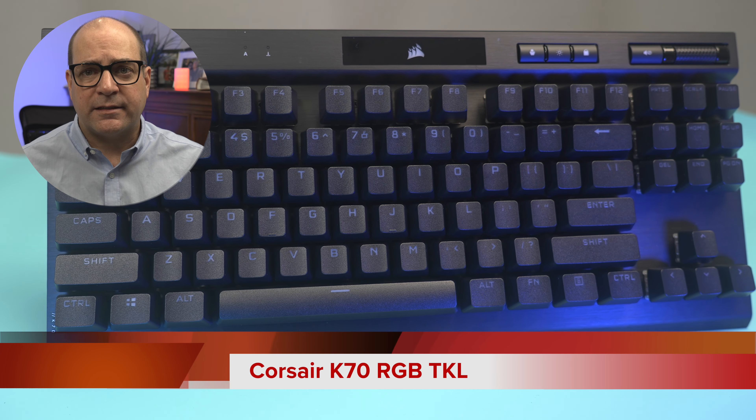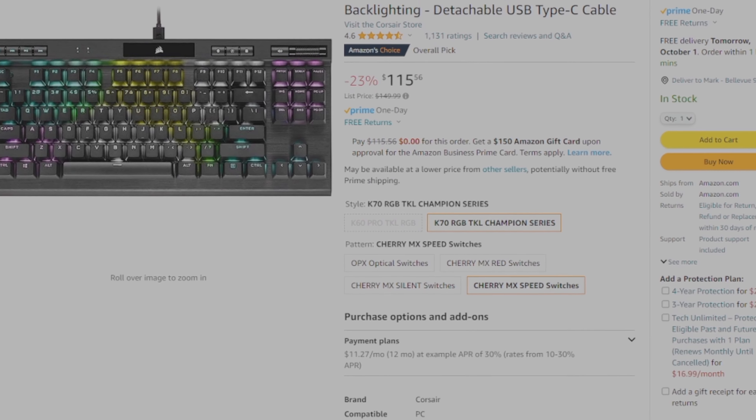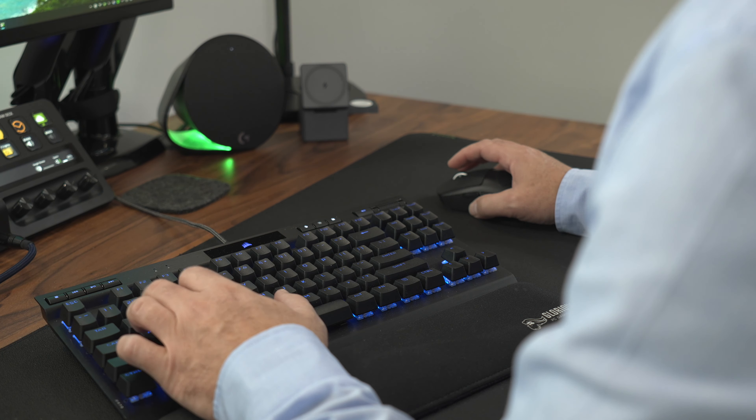To wrap it all up, nearly a year and a half into its life, the Corsair K70 RGB TKL has aged well. Corsair delivered a solid, well-rounded product that will still be well received by many gamers in today's market. At $120 I'm even more supportive of this keyboard given the laundry list of features it comes with. The volume scroll wheel's resistance and feel is a clear standout and a joy to use. The keyboard's RGB is very good and will brighten any gamer's darkened lair. As long as you're okay with a wired keyboard and a pingy sound, the Corsair K70 RGB TKL is still a very good option in today's hyper-competitive gaming keyboard market. I didn't have any buyer's remorse and I enjoyed my time with this keyboard — and so did my son. If your budget is below the $150 mark, I think this is a great keyboard option. I definitely recommend it.